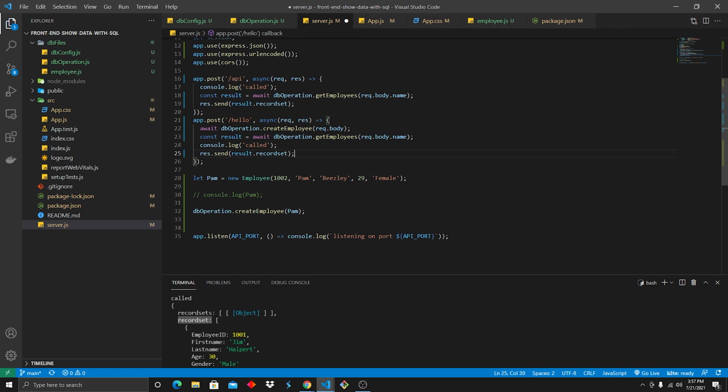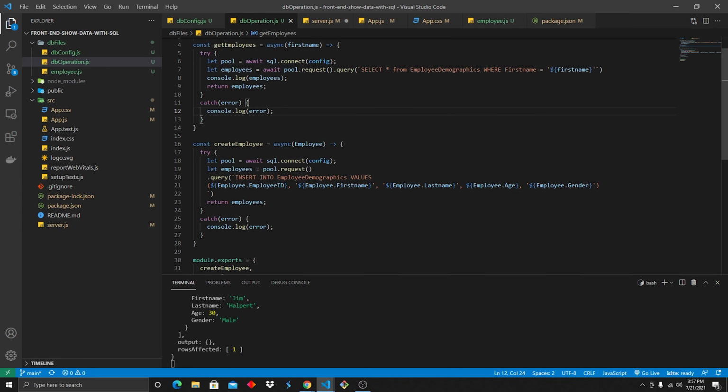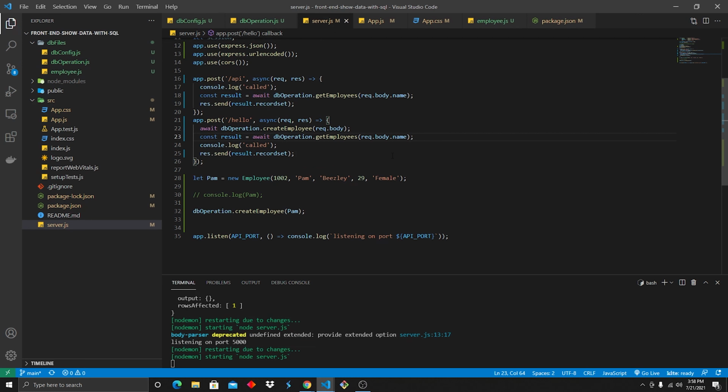So what we're doing here is we first want to create an employee in the database. Now we have to wait for that to happen. Then we want to get employees, narrow it down to that one that was just created, and then pass that back to the front end. Right? And if we look here at our DB operations, we have create employee, which is already set up to accept an employee object, where we assign all of the parameters that fit the column names, and then it's going to return an employee. We need to await that to happen, save it, and save that.